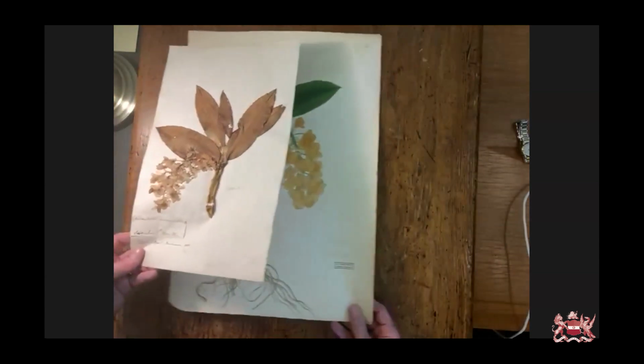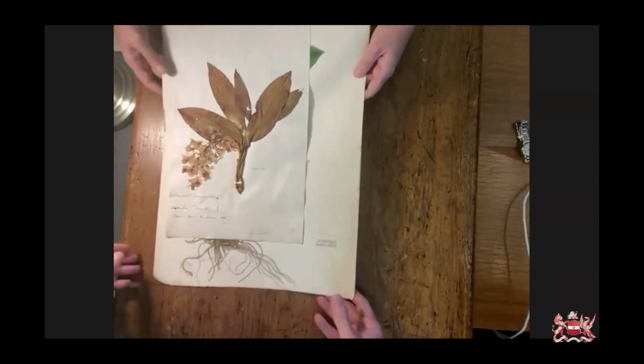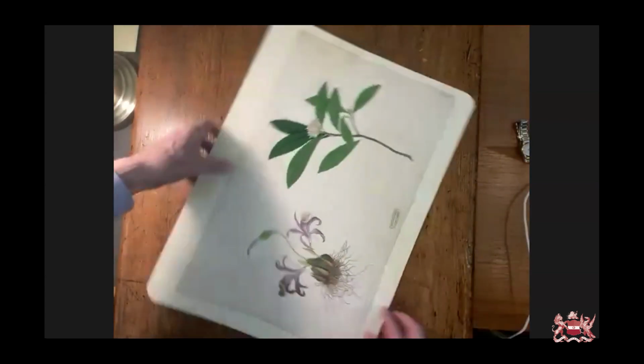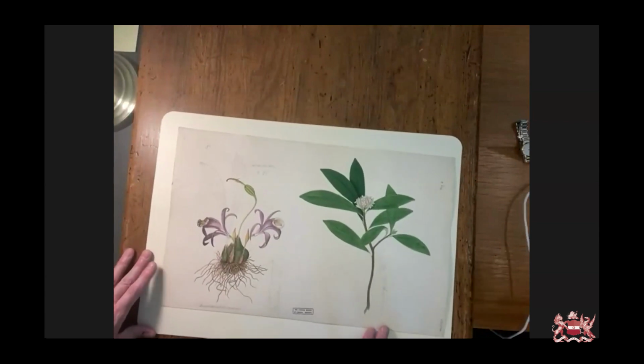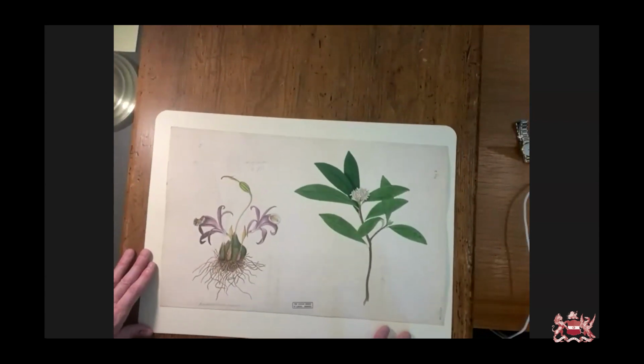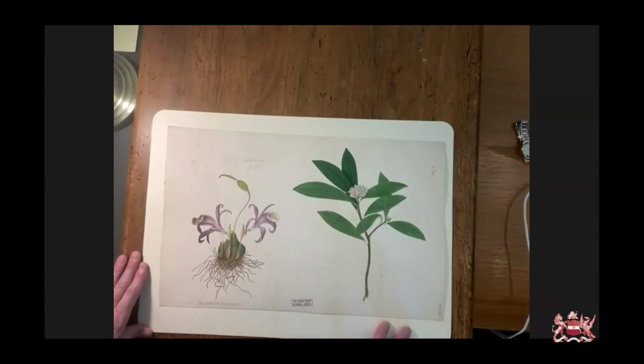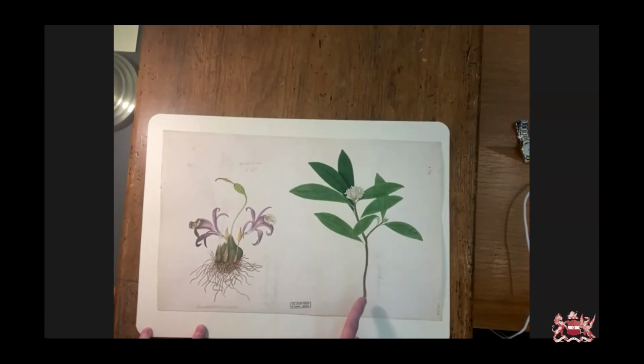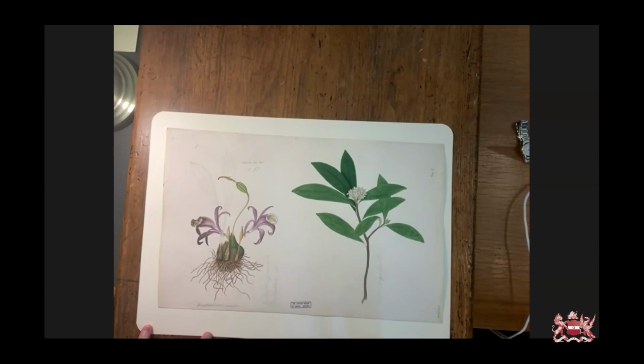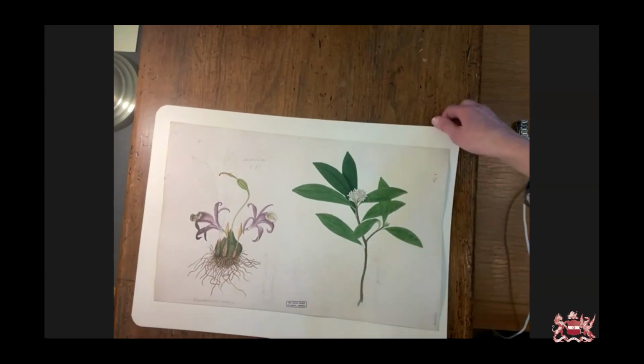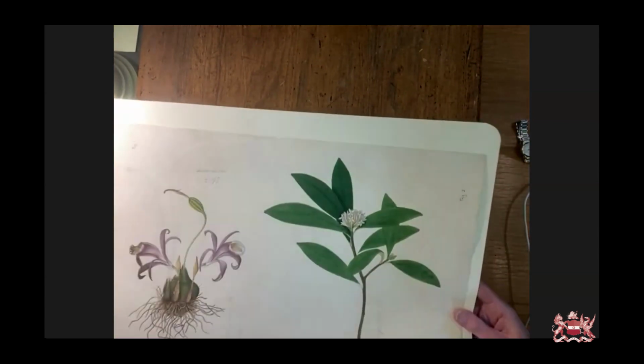So have a look at another one, the other Pleione. Most of his Nepal drawings are done one plant on a page, but here we have two. A Pleione orchid and also a Daphne bholua. And Claire, you wanted to say something about this, how it reveals some of the painting techniques.